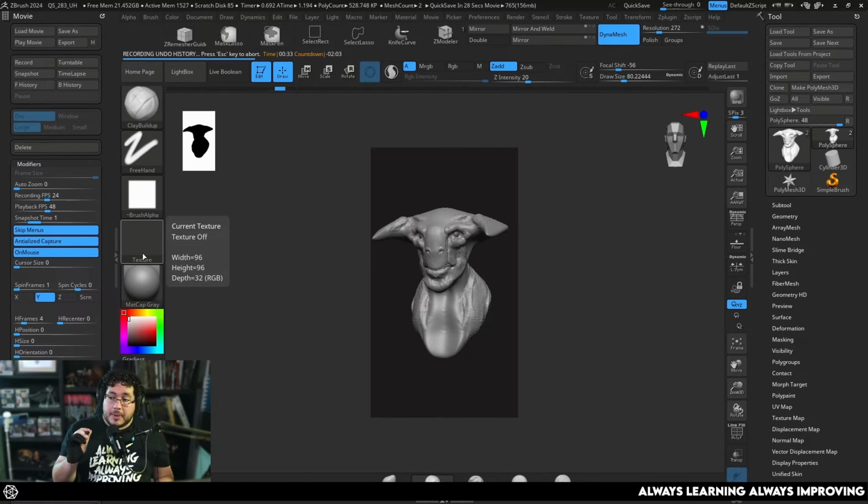Now, the cool thing about this is once the forward history is finished, we can actually add another movie on top of it, which is going to be the turntable. I'm going to add a turntable at the end so that we can appreciate the complete character. And we can do this in the exact same file so that we don't have to export two different videos and then bring them together. As you can see, this is going to take about 2 minutes.